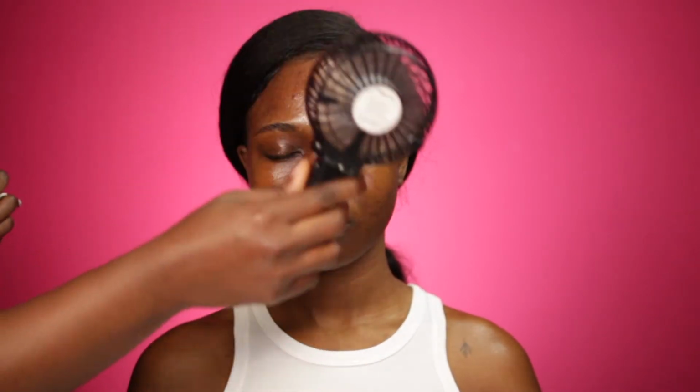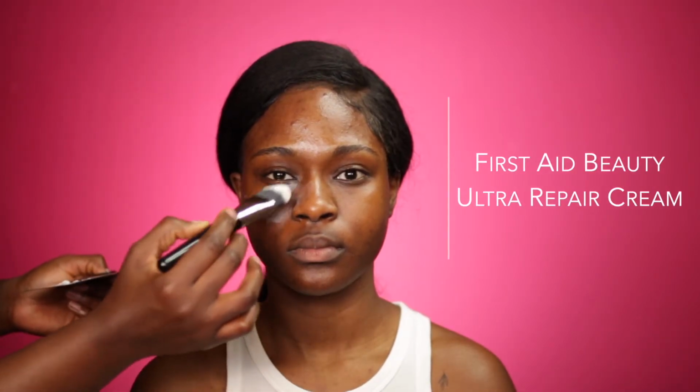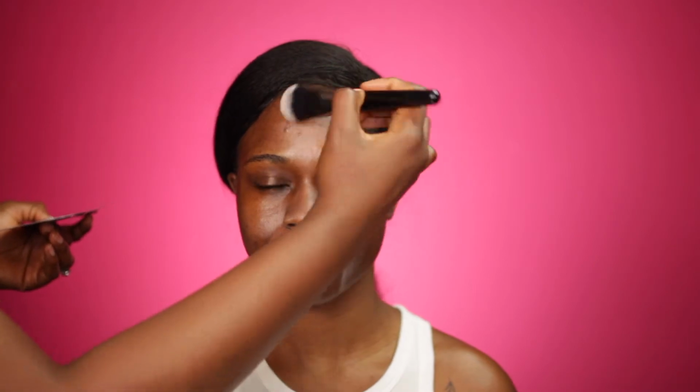Okay, my friends, let's get into this tutorial. First, I'm adding moisture to her face using the BADESCU Rose Water Setting Spray, and then I am setting her brows in place. I'm also using the First Aid Beauty Ultra Repair Cream to moisturize. My model has dry skin, so it's really important that her skin is well hydrated.